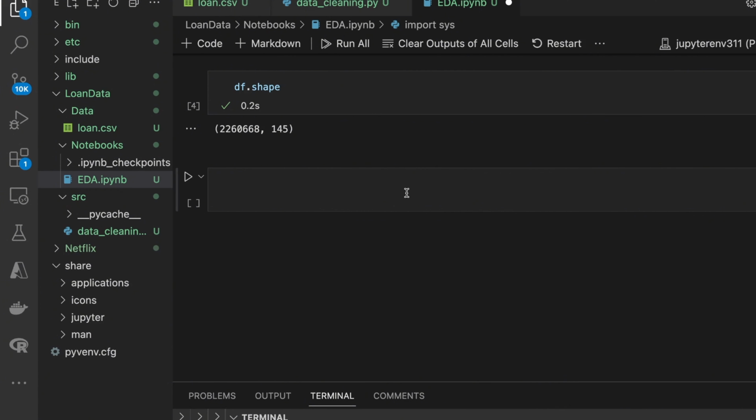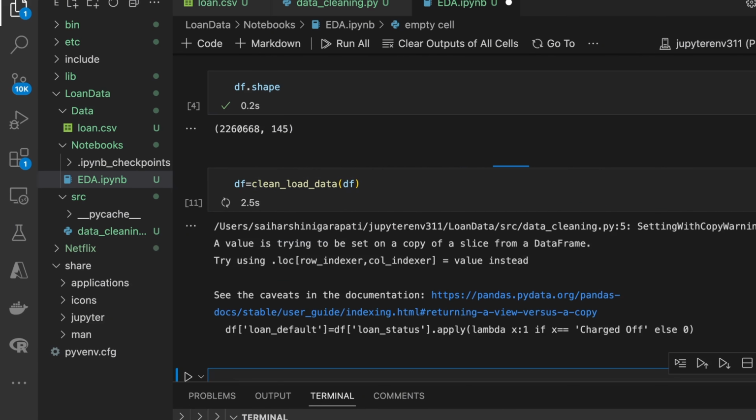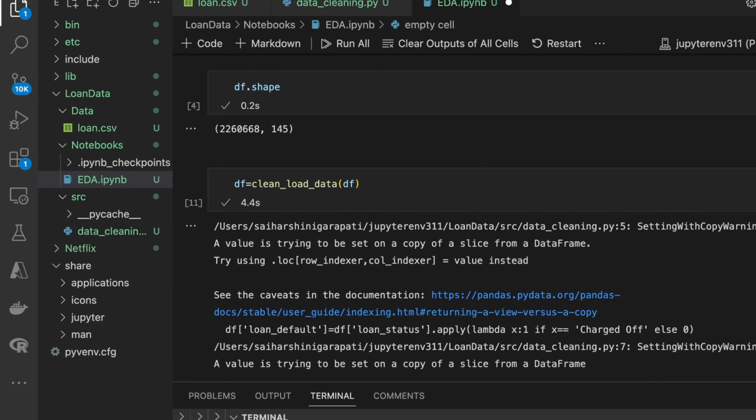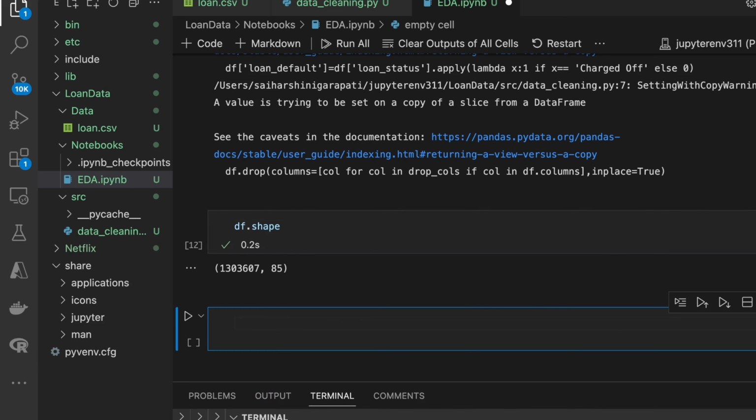Now let's clean the dataset, clean_load of the dataset, by passing it through all the required steps before performing EDA. And now let's look at the shape of that again, because we have trimmed.